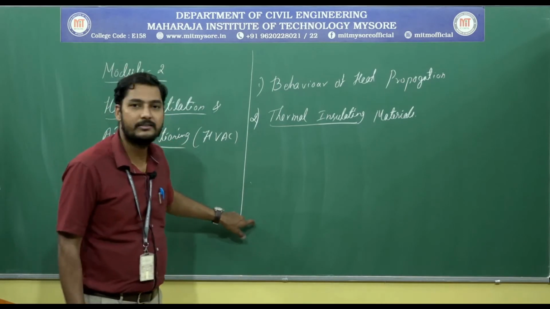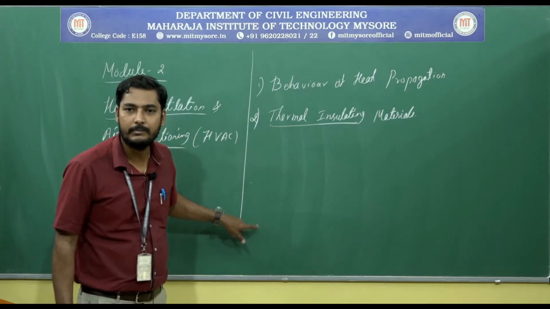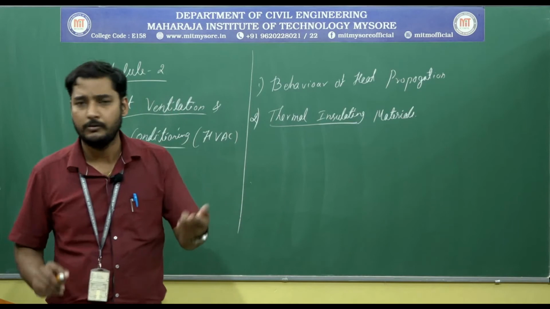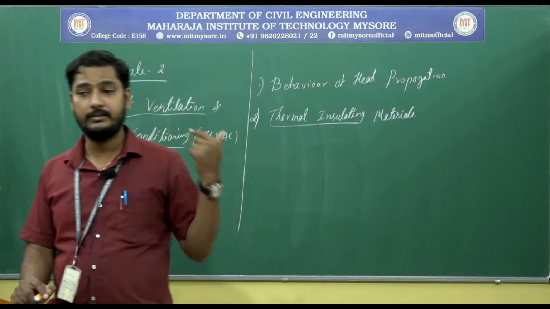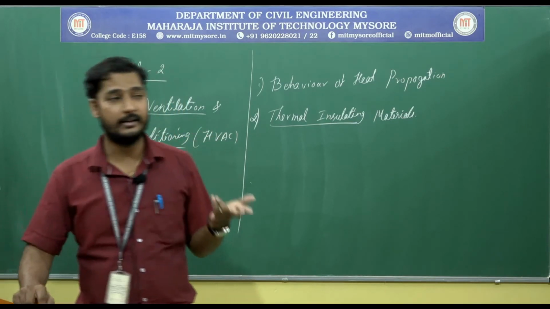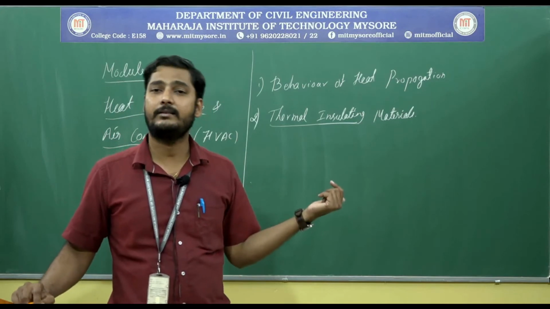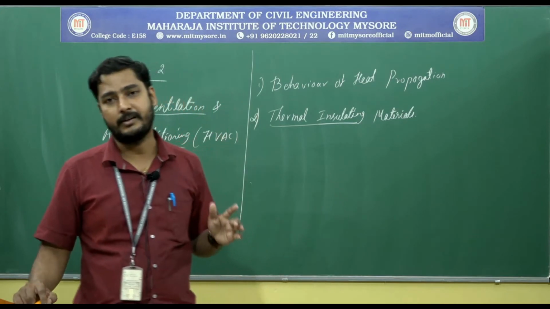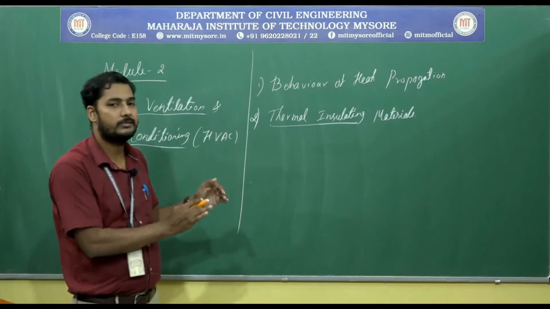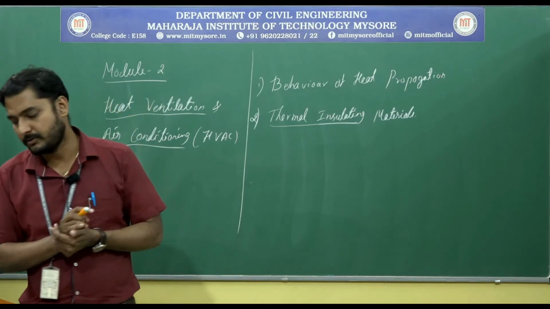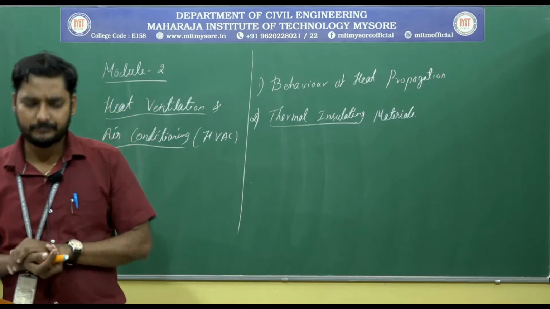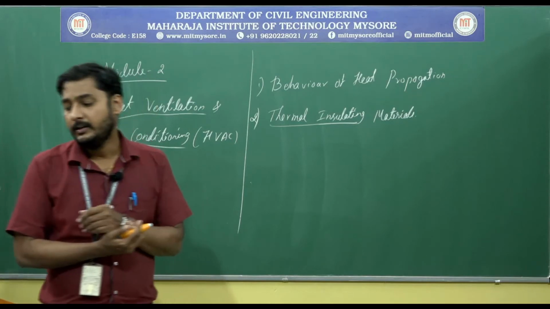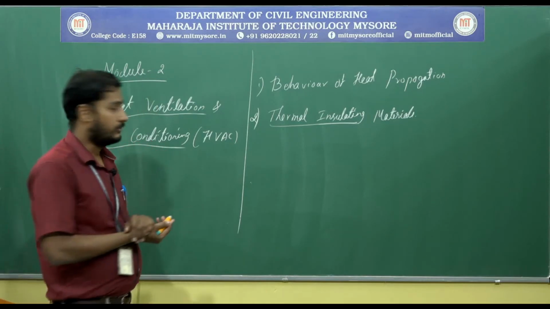These are the thermal insulating materials I have adopted. For a wall, it might be plywood sheet or thermocol. Usually in shopping malls and some cinema theaters we can find them. We can come to know that there are some insulating materials adopted, and that process we can call the thermal insulation process. Next is the general methods of thermal insulation.